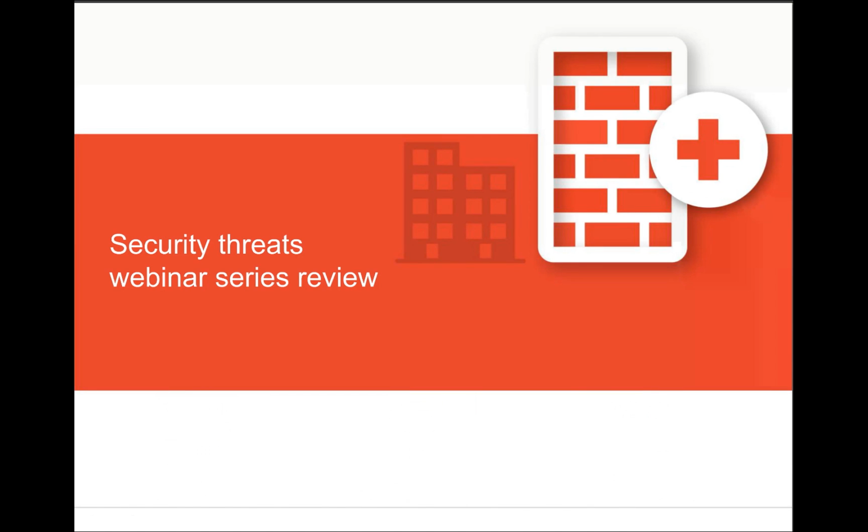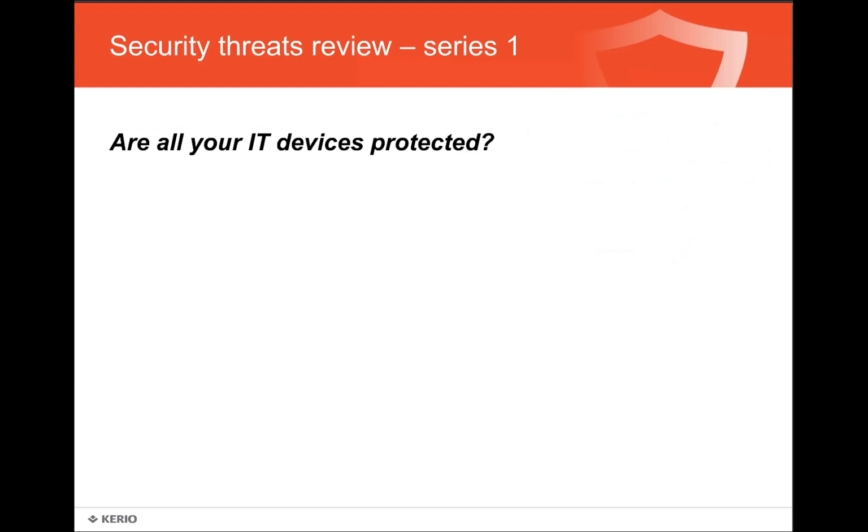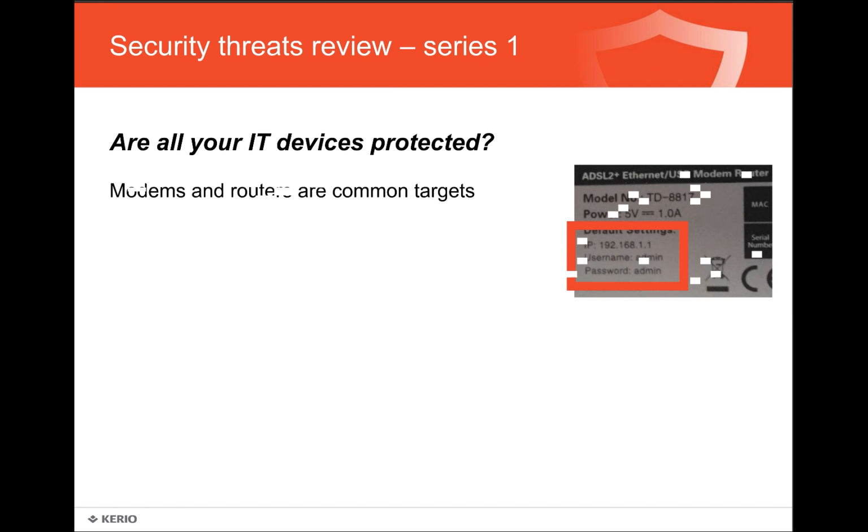So let's start first with the Security Threats webinar series review. This series has 3 parts, and the first part of this series was, are all your IT devices protected? So first and common targets are modems and routers. Why? Because you have several times the case that people have not changed the default password, or they have some remote management option open, which is accessible from the internet.